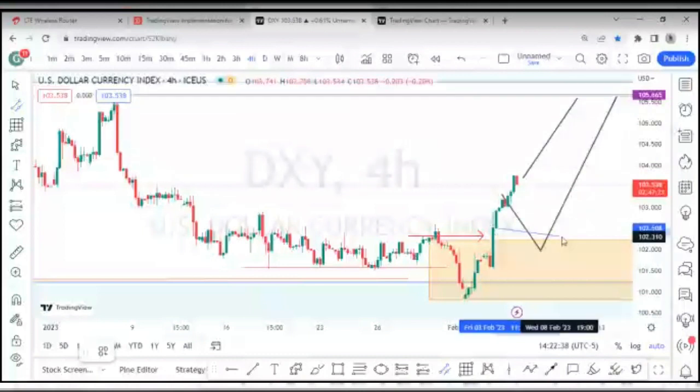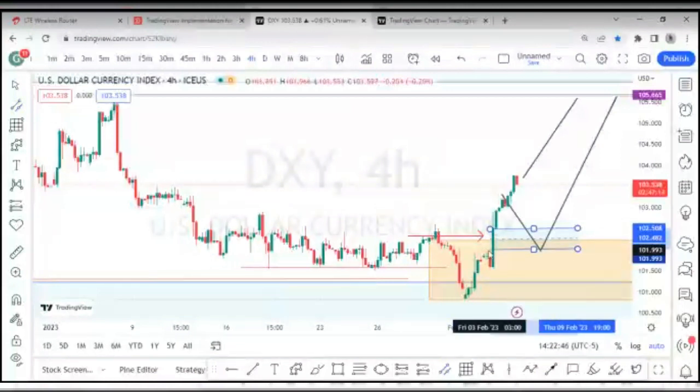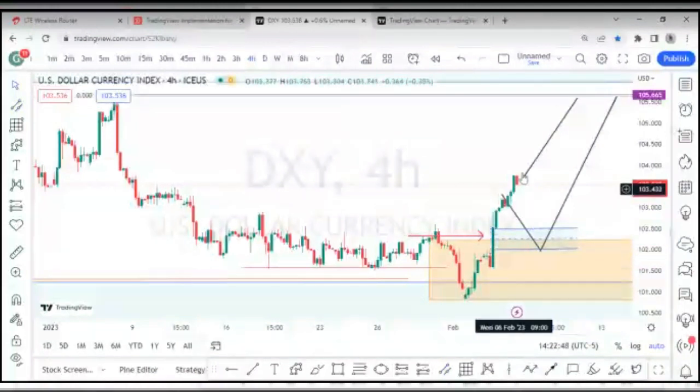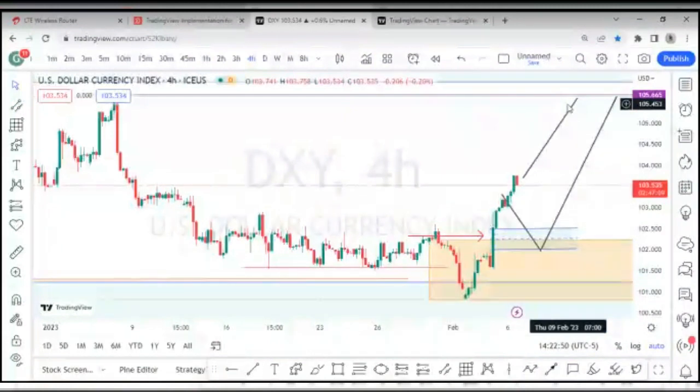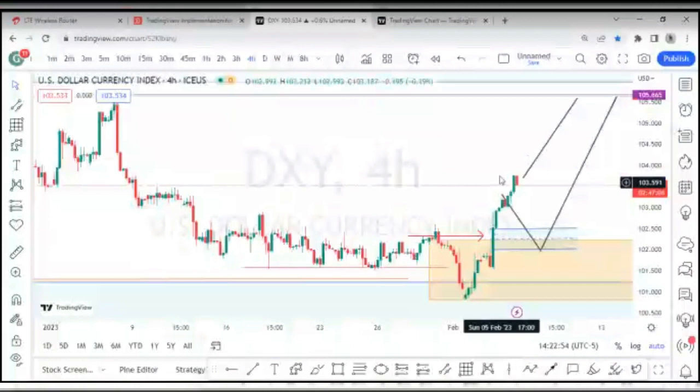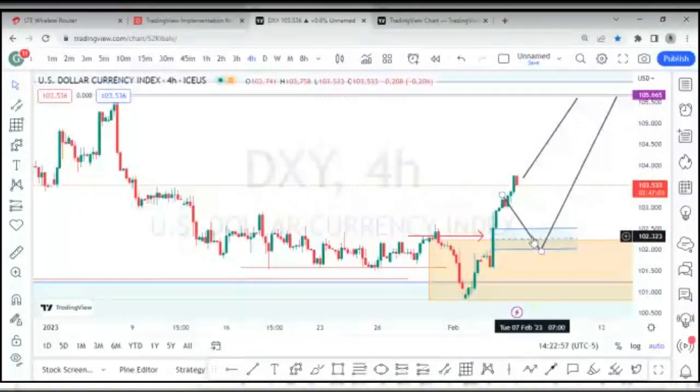So I'm avoiding USD pairs for now. I'm avoiding them because price can also run higher, or it can choose to retrace. But the higher probability area for me to take a trade is if price retraces. I don't like catching markets that are just impulsive because I don't have a base of reference. I want to see price coming.